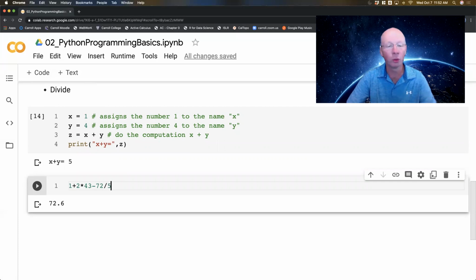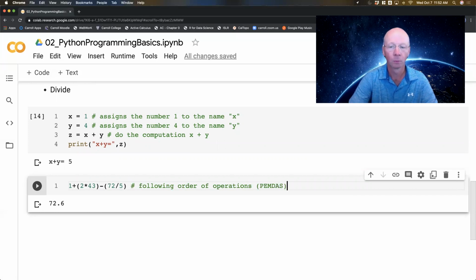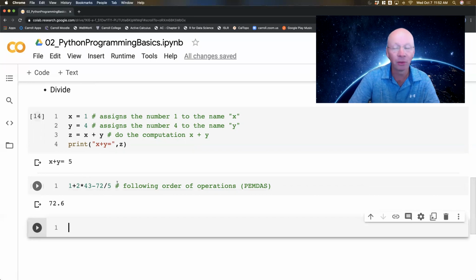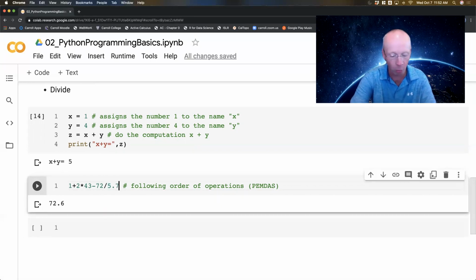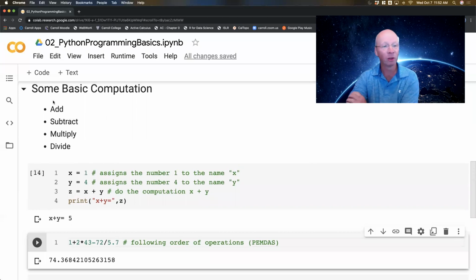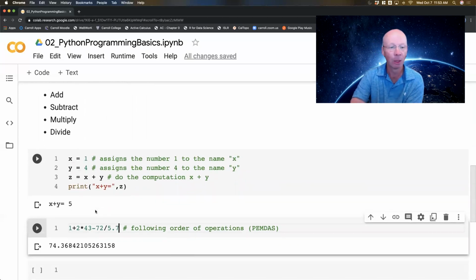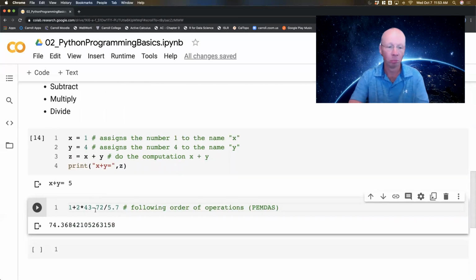Now, keep in mind that this will do the order of operations. So it's going to do 2 + 43, because that's multiplication. It's going to do 72 divided by 5. And then it'll actually do 1 + this answer - that answer. So the parentheses here are not necessary. It will do those for us. You can stick the parentheses in. That's perfectly okay. All right, now the nice thing here is that I've got this computation. If I wanted to go back, oh, I didn't want 5, I wanted 5.7, I can go back and change it, no problem. It just goes ahead and does it for me. So as we see, addition, subtraction, multiplication, division are all kind of the same as we would normally expect in any calculator, as they are in Python.